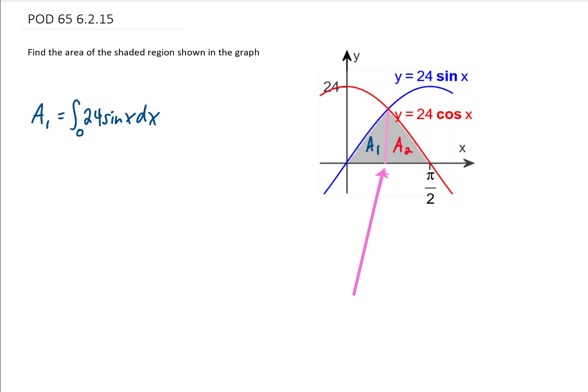Well, the graph makes it look like that x value is halfway between 0 and pi over 2, and I think it actually is. But if you're wondering how to solve for this value of x algebraically, what we can say is this x value is where these two functions are equal to each other. We can divide both sides of this thing by 24 and we're left with where is sine of x equal to cosine of x.